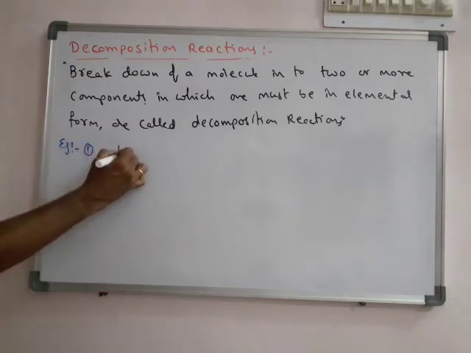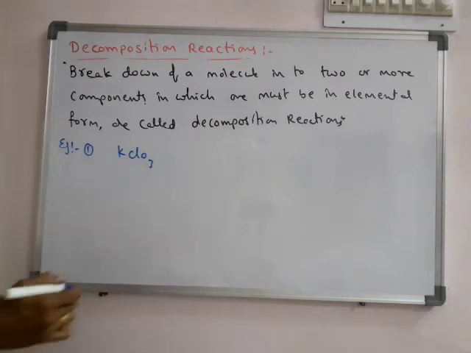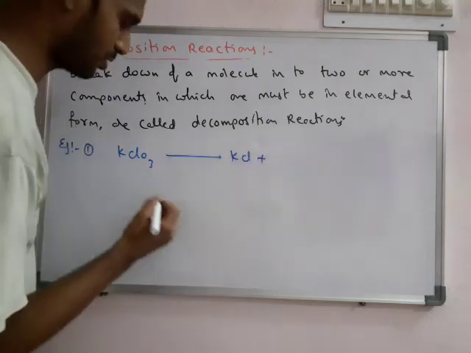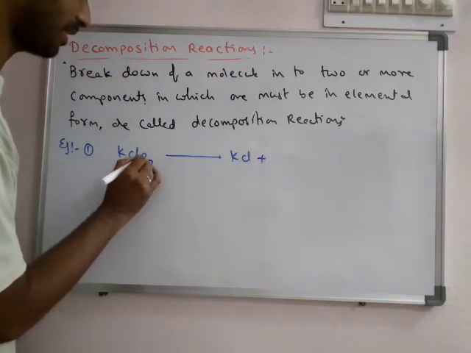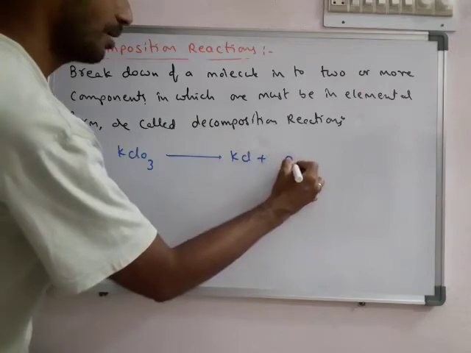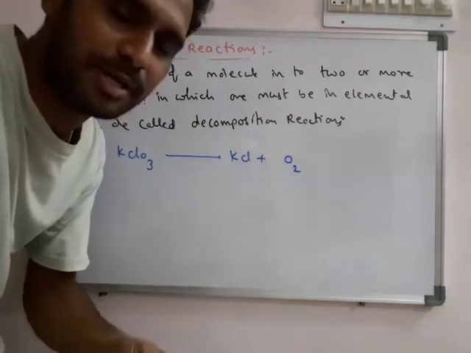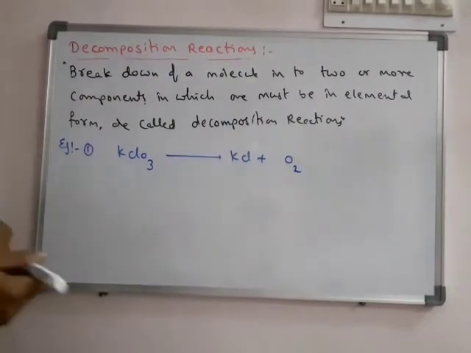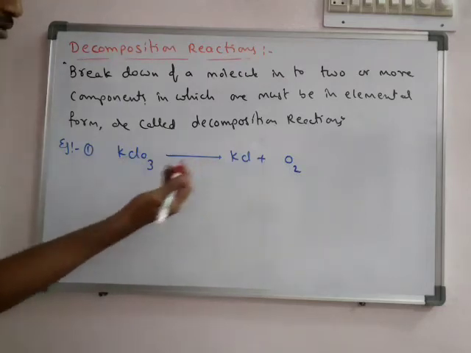See the first one, potassium chlorate. The decomposition of potassium chlorate, we have to remember these reactions also. This reaction particularly is very important because this reaction is used in the preparation of commercial oxygen. Here see what are the compared oxidation states. So potassium no comparison here, it has one oxidation number.